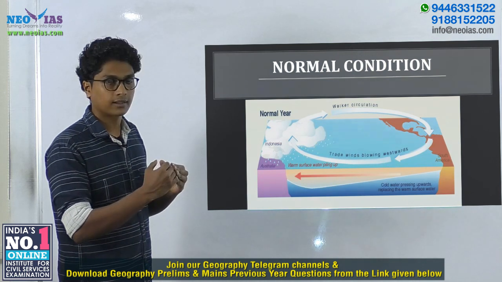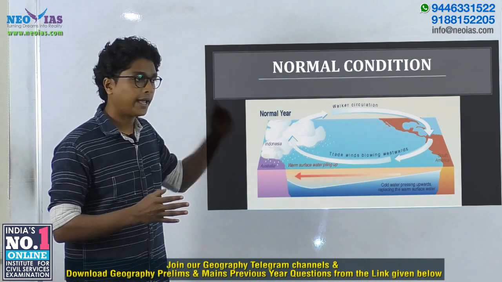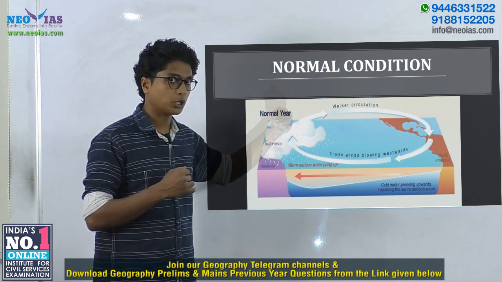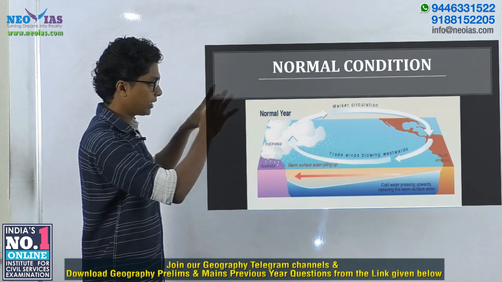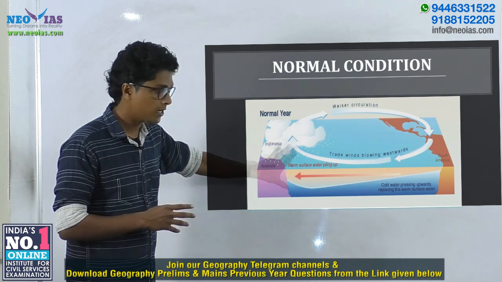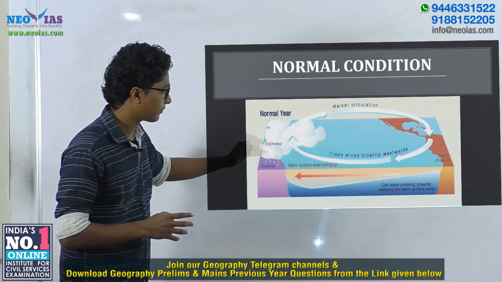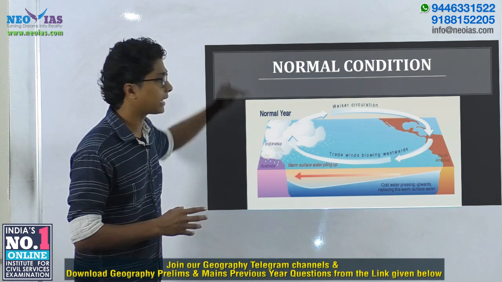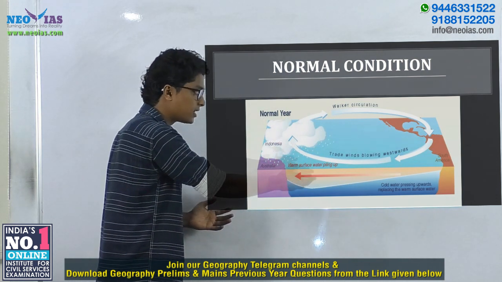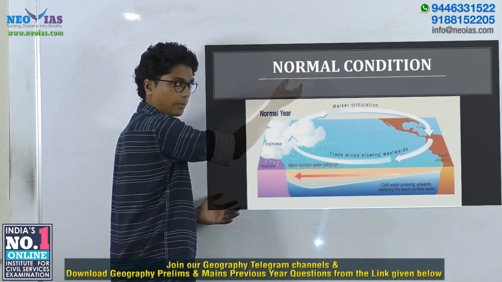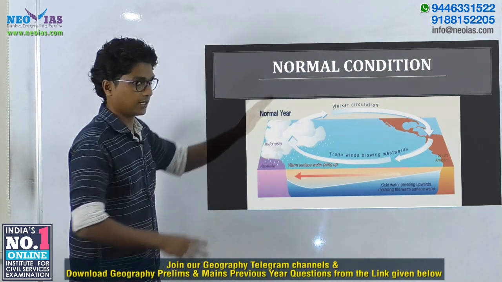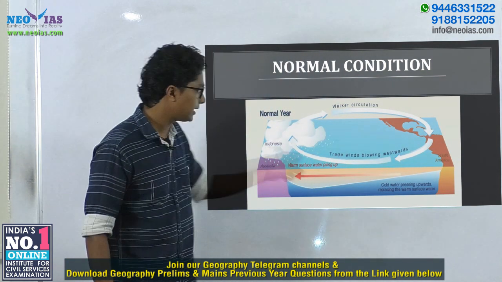The next thing you have to remember is that wherever we have low pressure, the air will always ascend, right? It will always be going up. Wherever we have high pressure, the air will be descending. So in this picture, as you can see, here we have warm water and the low pressure situated in the western Pacific. Through this western Pacific, the air will be ascending. So the trade winds come towards the western Pacific, and due to the collection of warm water here, the air goes up. This rising air will travel towards the eastern Pacific and descend there, completing that circulation, right?